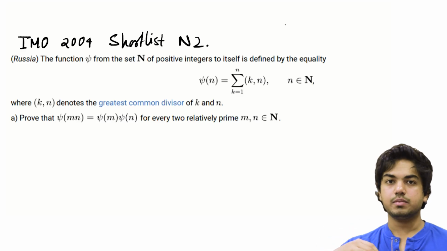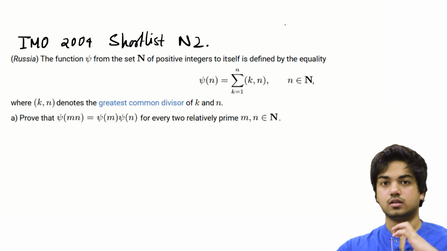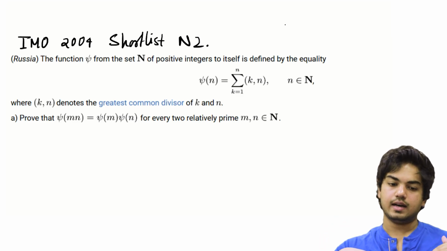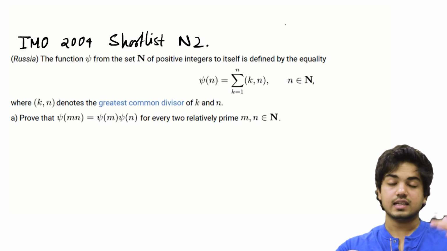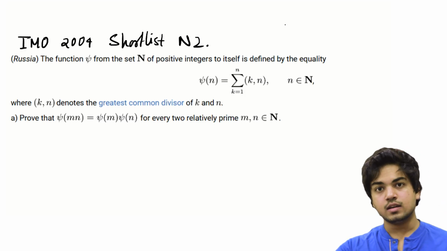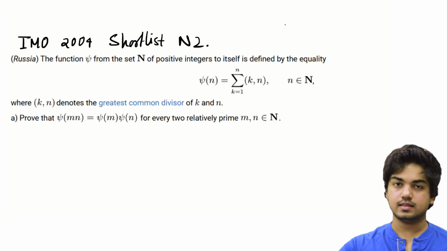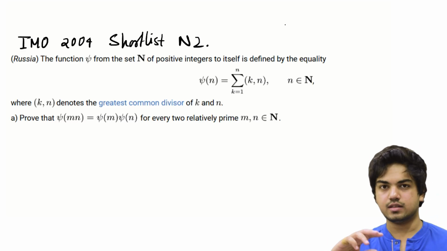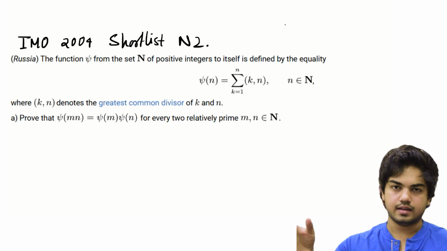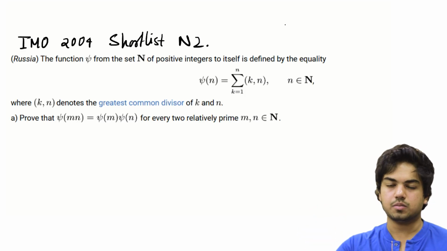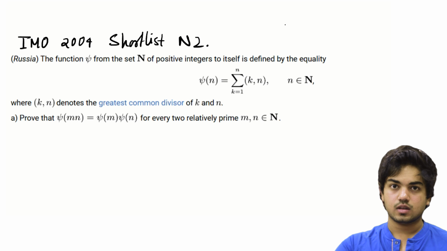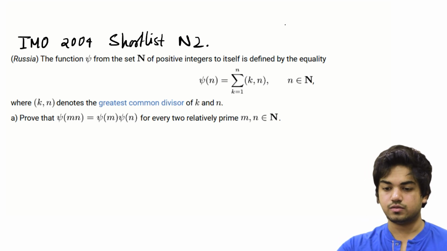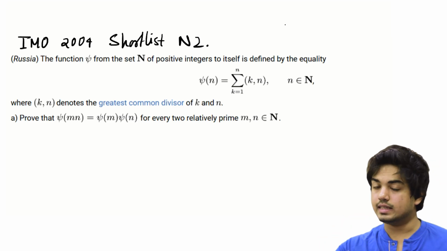And they are usually broken up into algebra, geometry, number theory, and combinatorics. And each section of each topic has problems in a sort of ascending order of hardness. So N1 is the easiest number theory problem, G1 is the easiest geometry problem, and so on. And usually it goes up to G6, G7, G8, N6, N7, N8, and so on. Roughly 8 problems per topic. So this is N2. It's the second problem in the number theory shortlist from 2004. So it's not particularly easy by any means.